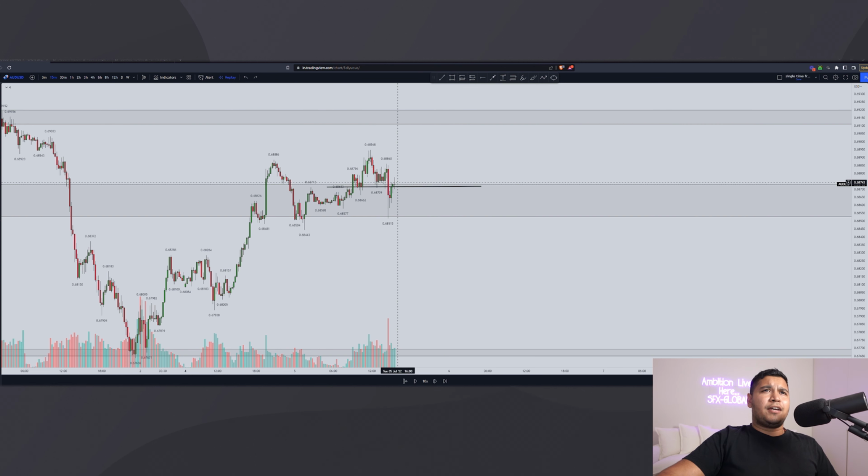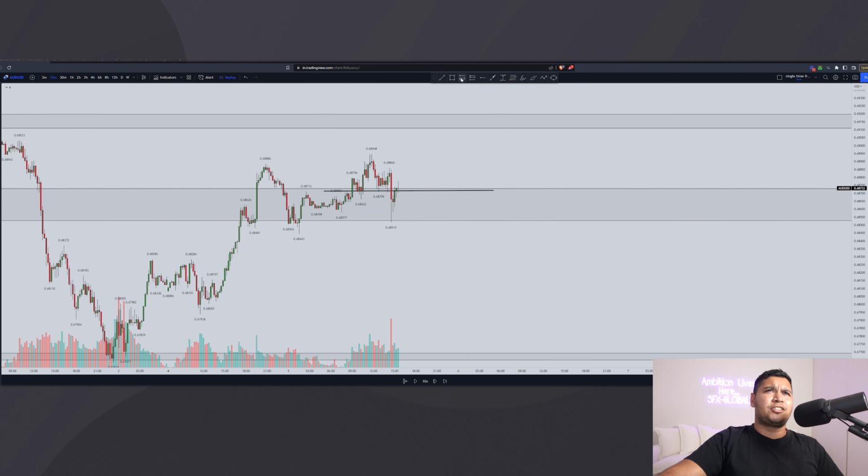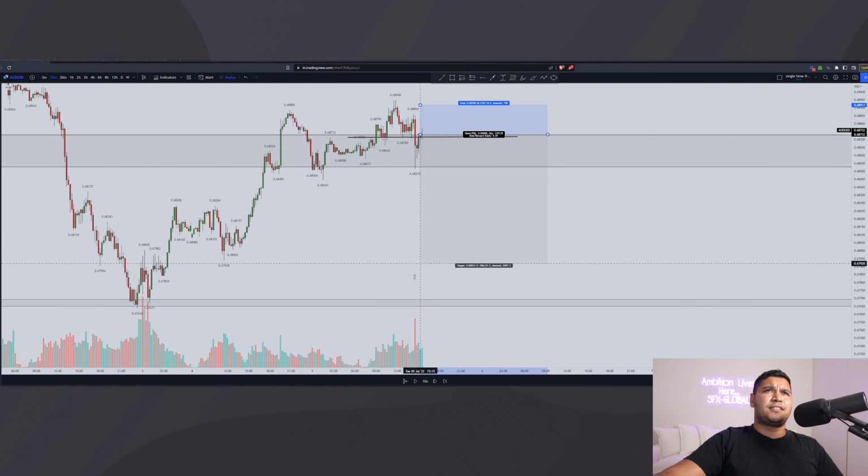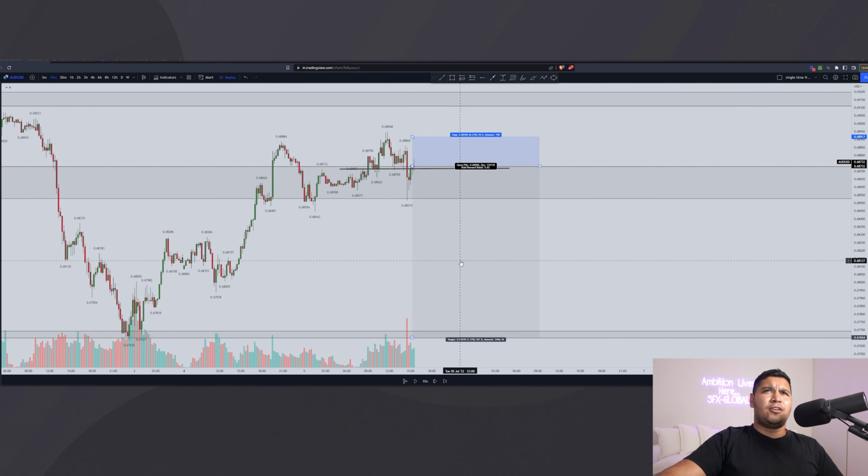So here we go, we have a pullback coming in, and you can see we have some rejection candle right here. So I will take a short position on the close of this candle. I will set my stop loss something like this above the previous high, and I will set my target down below here to the 4-hour low. And you can see we have 5.83 risk to reward. So if you risk 1%, you make 6%, you risk 2%, you make over 10%, and so on and so forth.